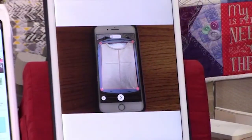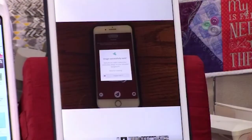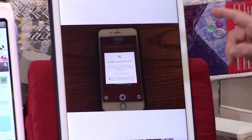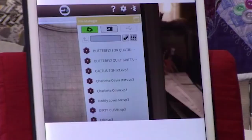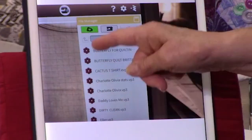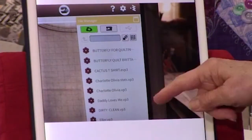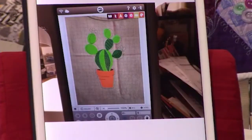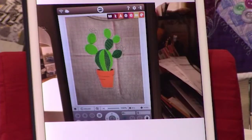Okay, so now it's there in my phone, but guess what? I just load it to the screen. The next button I touch that says next puts it on the screen of, and I'm sorry, I didn't take a picture of that, there is a picture here in the background on the screen of your Epic. How about that? Then you simply bring down your design. I suggested the cactus. So you can see how now it's on the screen. This is my Epic at home with all the stuff around it. And I brought up that cactus design, and it's definitely not centered the way I would want it centered.